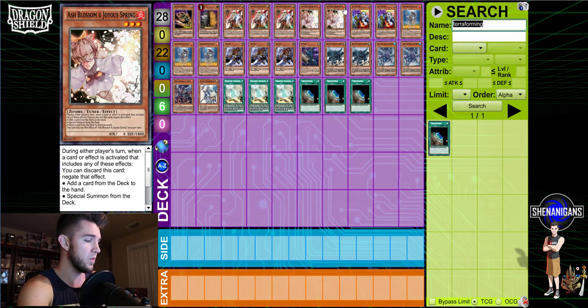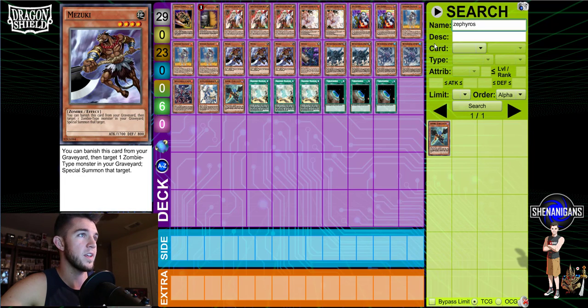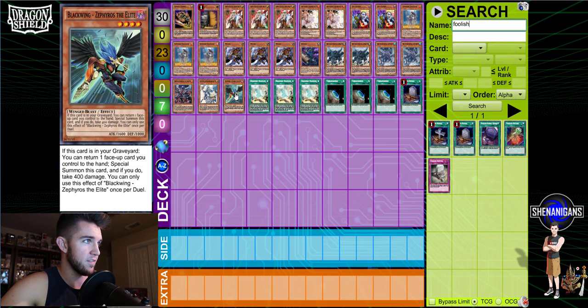Oh, you know what I wanted to run? I wanted to run Zephyros because he has some really cool synergy with diagram. Got a bunch of level 4s. Okay, so in order to make it easier to get to Zephyros, normally you go into Force Tricks and you can do stuff like that, but I'm going to go ahead and say maybe we want him in another way. So we'll put in Foolish Burial so we can ditch our Zephyros or Mizuki.